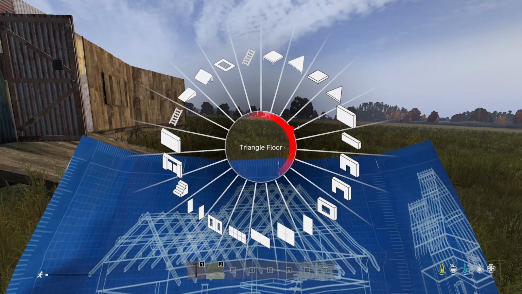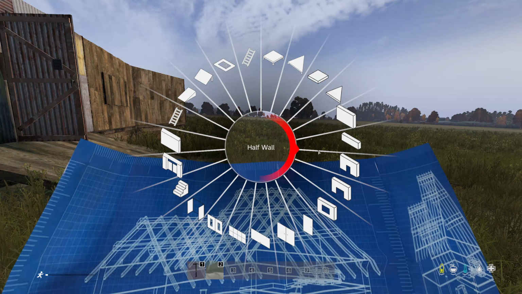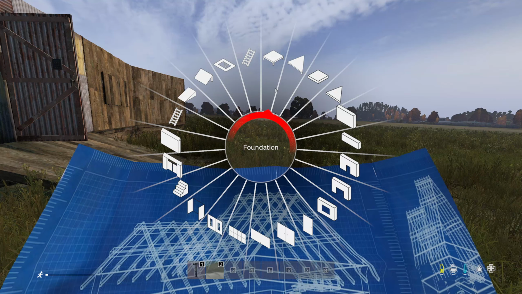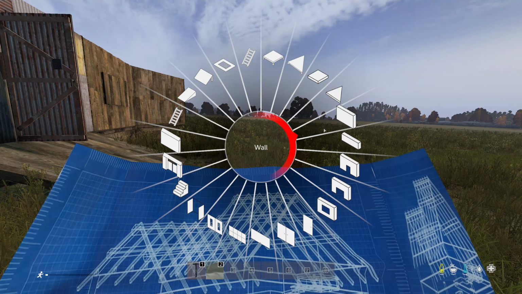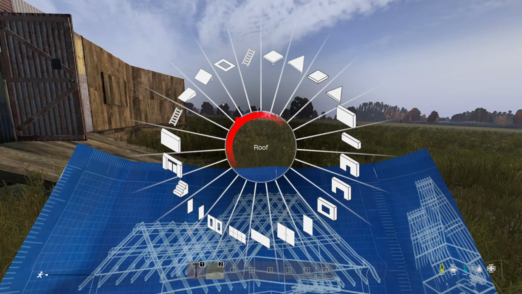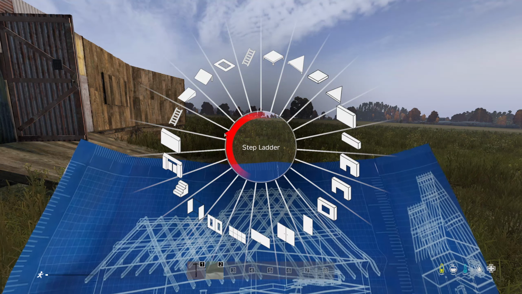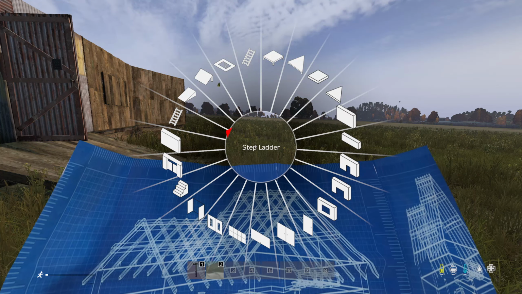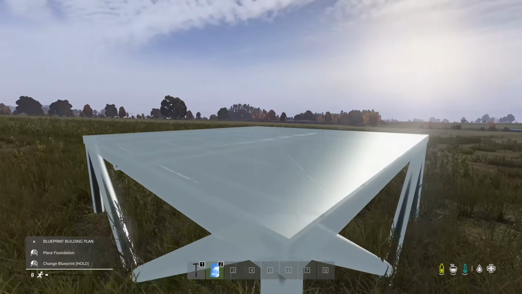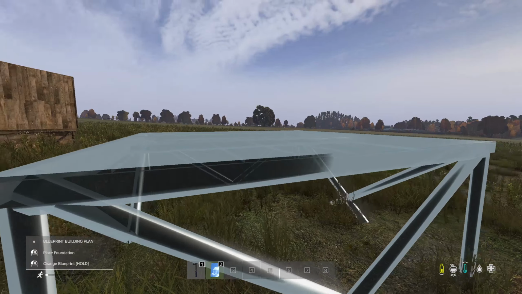If you hold left click, it'll open up this menu for the blueprint, and you're able to select a load of different options. You have your foundations, floors, walls, half walls, door frames, double doors, windows, doors, staircases, ladders, everything that you can think of. Say you want a foundation kit, you just hover over foundation, let go of left click, and then it will select this foundation for you.